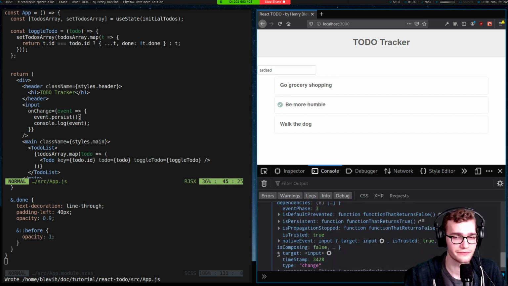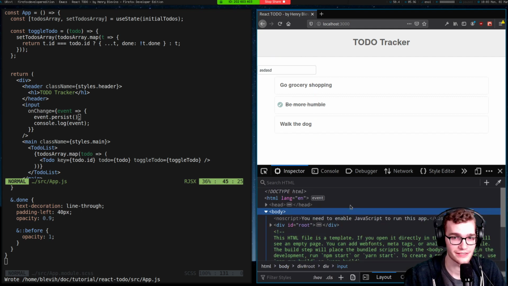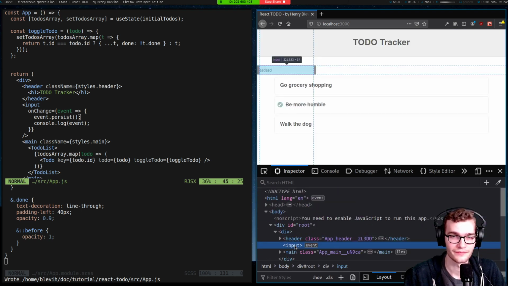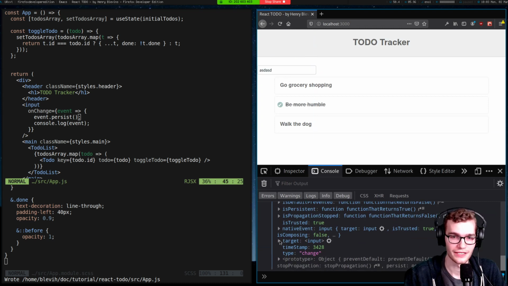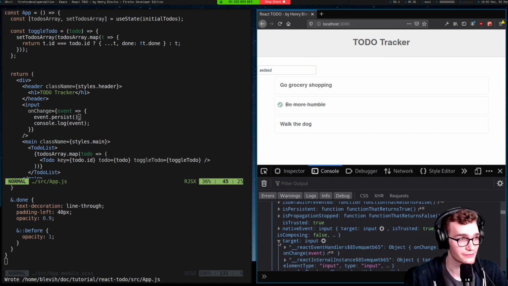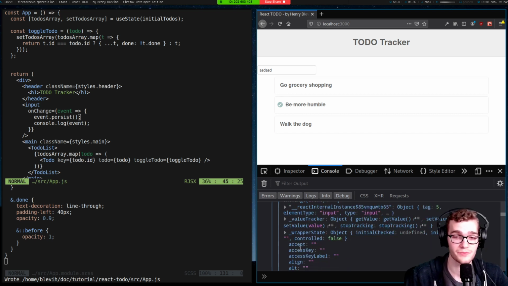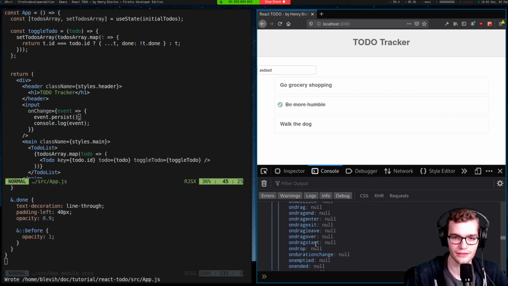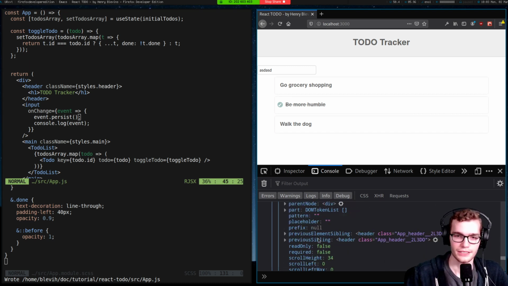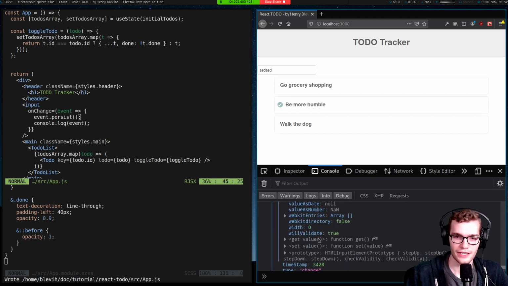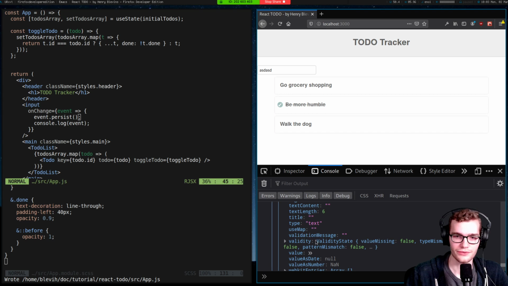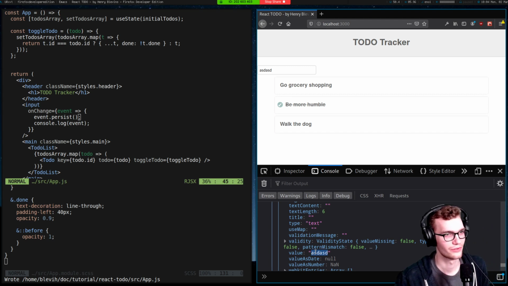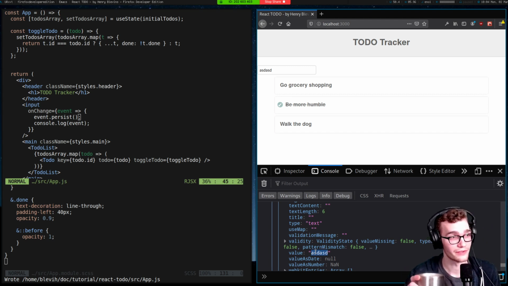And we also have our event.target. And this is going to be the actual input element. Oh, there we go. That is our input. And if we look at our DOM element, just straight up, we're talking about a DOM element at this point, this input field, we're going to see that it has a key somewhere in here called, whoop, did I do the alphabet right? Value. And that is the value of this input. So that's how we know the value of this thing here.